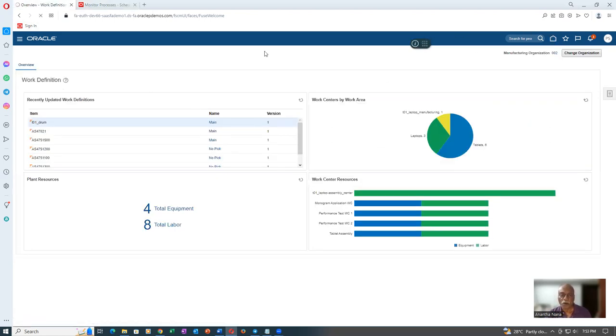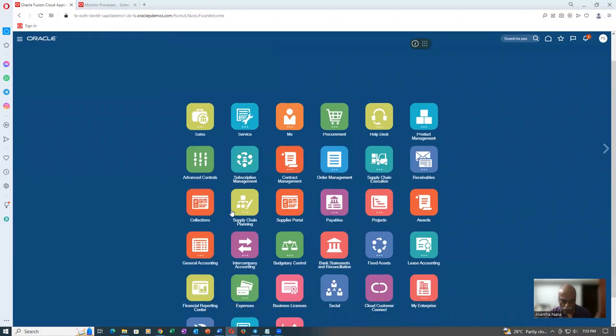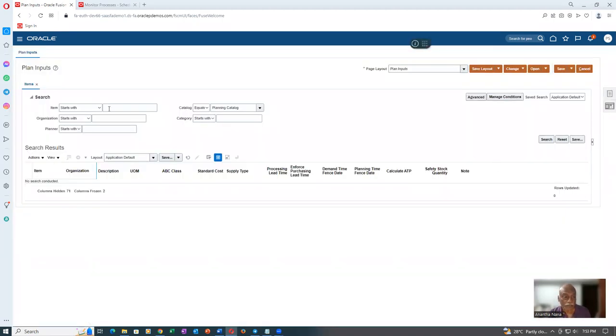I will click on the home icon and then I will go to supply chain planning, and then go to the plan inputs. Now click on the plan inputs. In the plan inputs, I will query for the item, find T01. We'll see whether the items are collected. If the collection is completed, you'll be able to see the items available in the plan area. Still, it is not collected. So we have to wait for some more time actually.